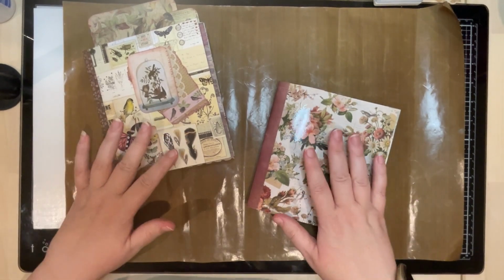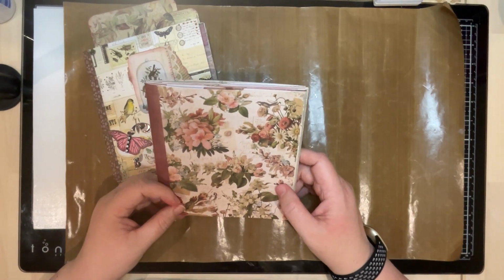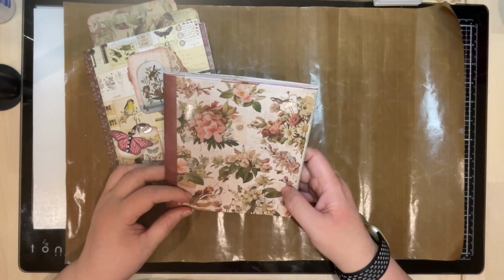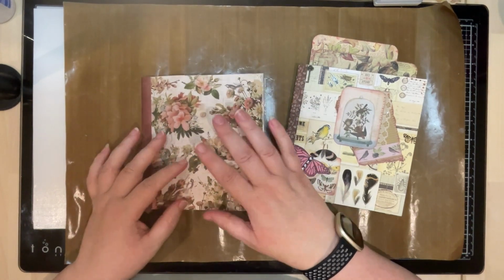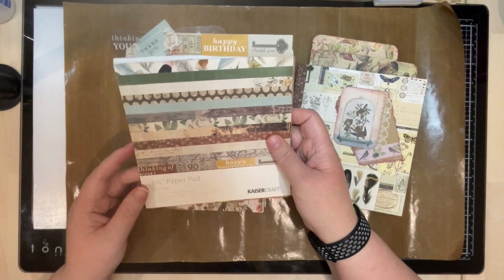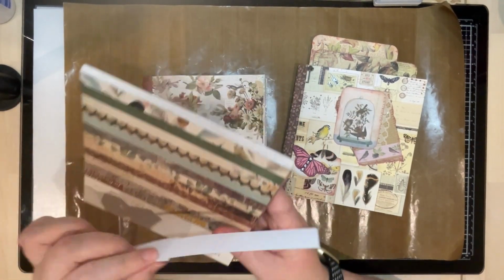Now this is a little journal that I'm going to do a flip through, two versions of it, and it's based on a design from Natasha at Treasure Books. She put it up and I saw it the same day she put it up and I was like, oh my goodness, I want to make that. And it's using 6x6 papers. I've used 6.5 by 6.5 papers from Kaisercraft because I love their stuff. And I've made two of them.